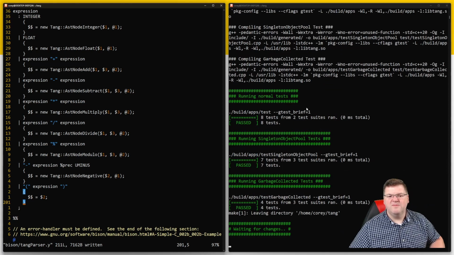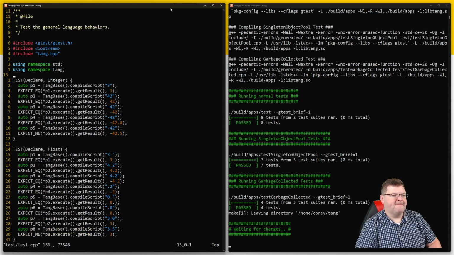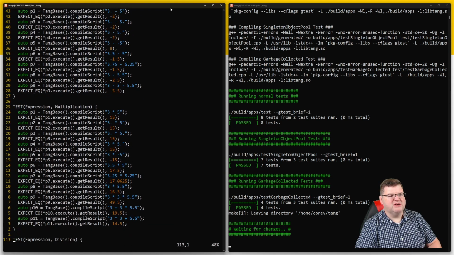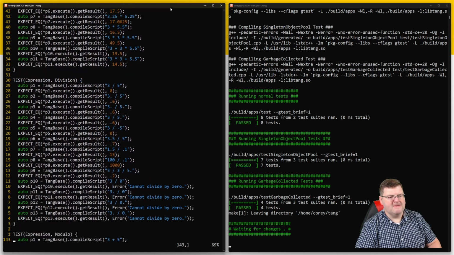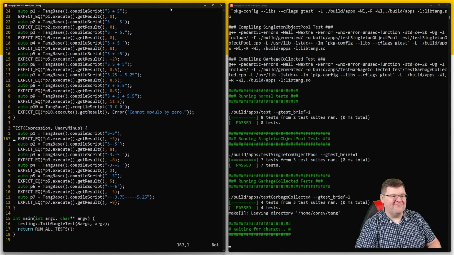Now let's edit the test file, shall we? And we're going to add an expression. Let's do parenthesis. Just have to find a place to put it.